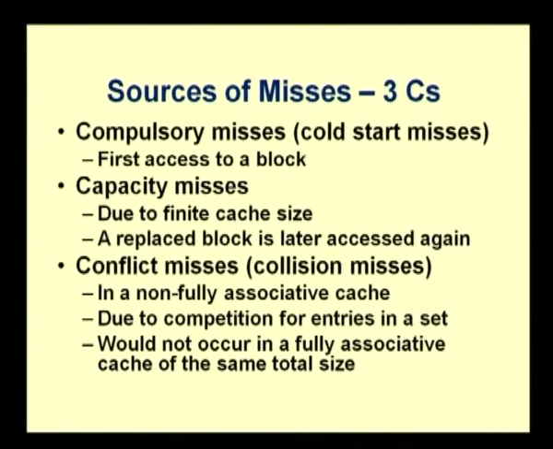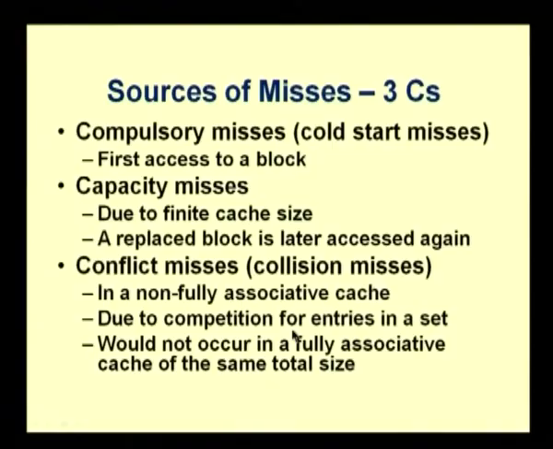Whereas, in a set associative cache, which is in between these two, a block has to come into a particular set that is determined. So, if you have a set which is already full and another block is coming in which has to come into that particular set only, then that would be a conflict miss. Even if there is some other position which is free, it can't go in there, because it has to come only into this position. So, that refers to a conflict miss.